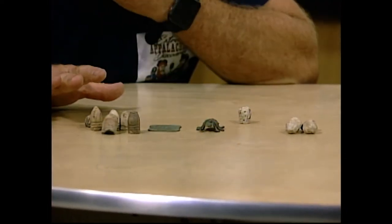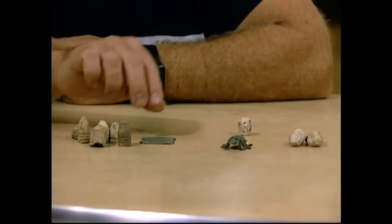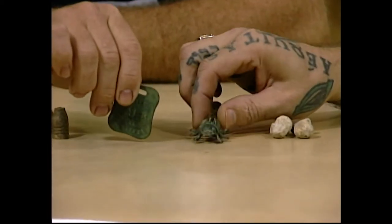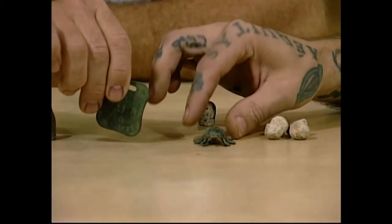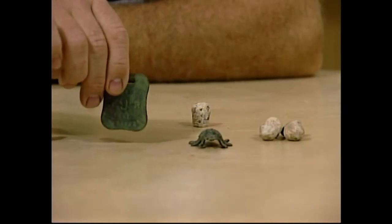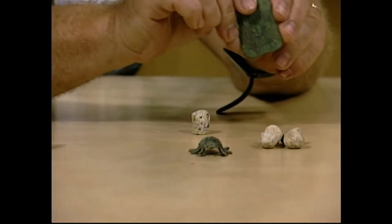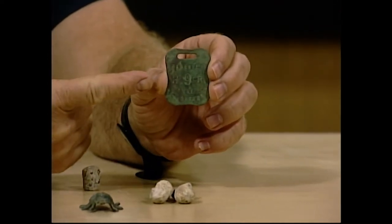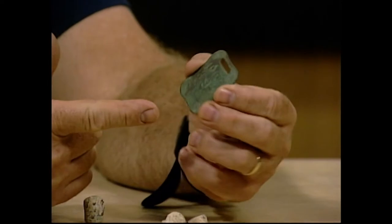A couple other artifacts that you've got here, and this is the one I'm going to need help identifying, is this one. Well, the Pharaohs were down there in Point Pleasant area, Mason County. The Pharaoh must have dropped that. You know, I'm going to tell a story about that. But this one right here, if you can get in a little bit closer, on this it says, "Remember the Porter."